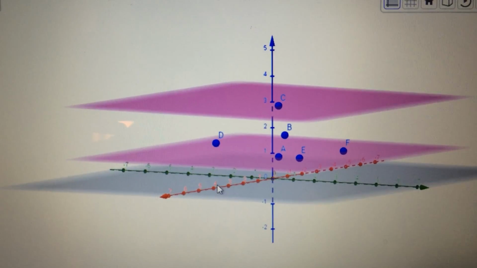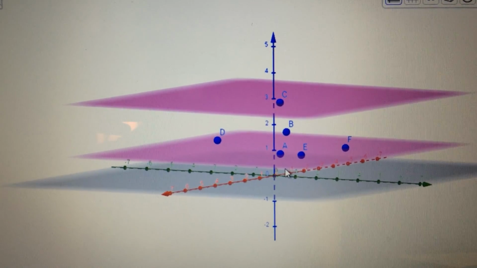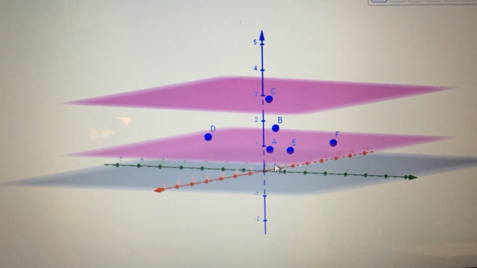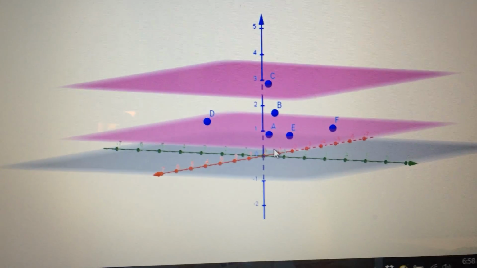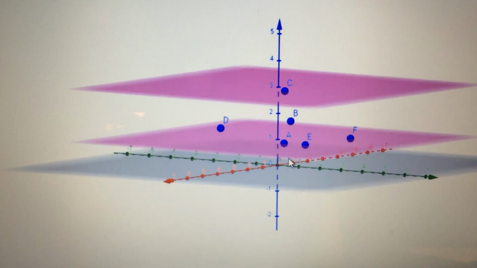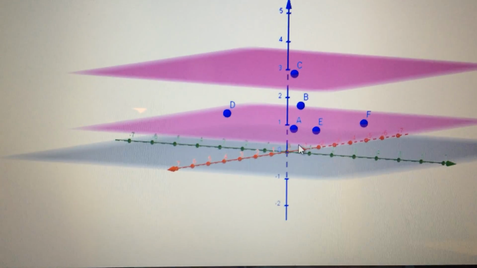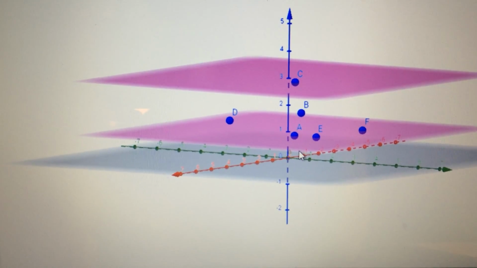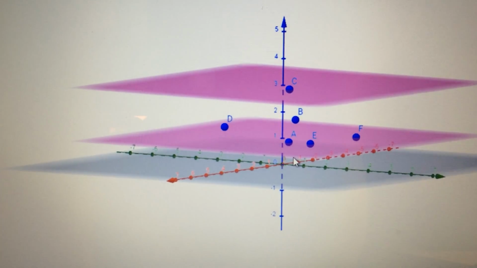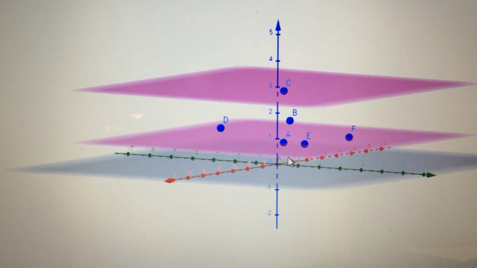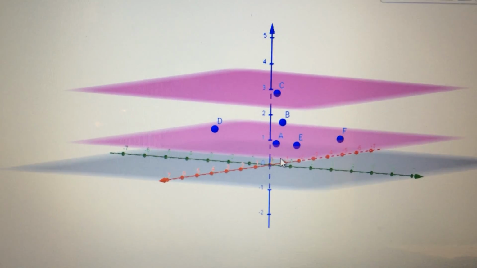But since our xy plane is basically getting translated, our xy plane is always going to have value. So what we are seeing here is that with horizontal parallel planes, we're going to have a rise of 0 over a run of some numerical value. That leads us to a division of 0 over a number, and 0 divided by any number, regardless of how big or small, is going to result in 0. So this horizontal parallel plane situation is going to give us a directional slope of 0.